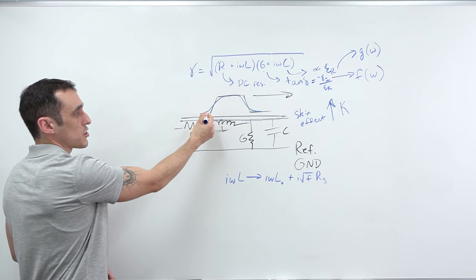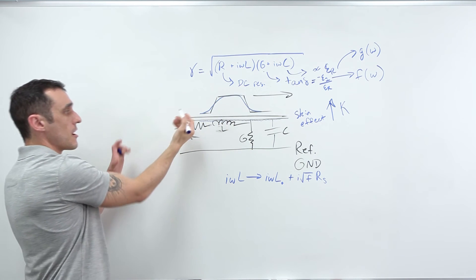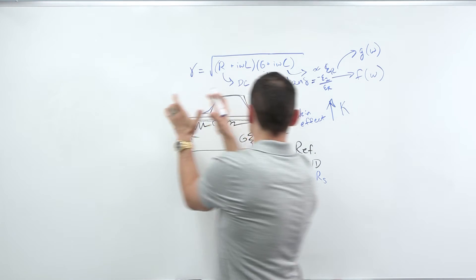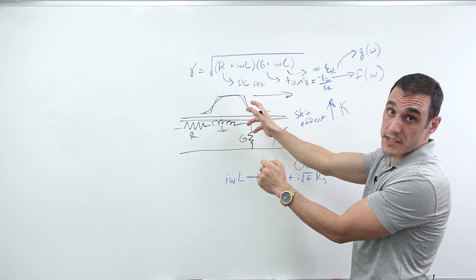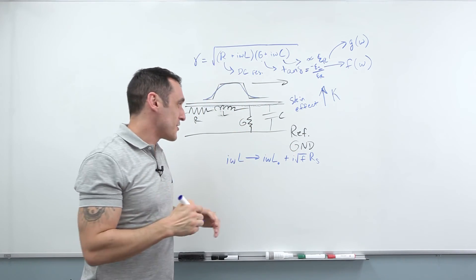So what may have started out as a bit more sharp edges here, a bit more sharp edges here. Back in this area of the board where you had your transmitter. What actually appears here on the output side of the trace looks a little bit more like this blue curve. That's essentially everything that goes into the propagation constant.